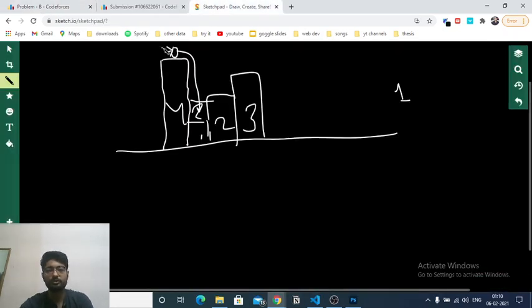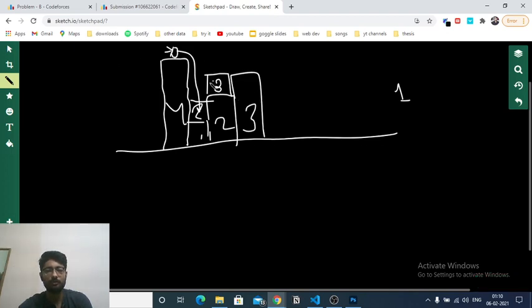Then if you throw the next ball, it will go to this part, but now because the heights of both of them are 2 2, it will keep on rolling to the last block at which it can get blocked. So as you can see, because this is 2, it will go to this point, and because it stops at this point, the height of this will increase by 1. So now the height of this will become 3, because this is 2 plus 1, which is 3. This is whole 3, this is whole 3.